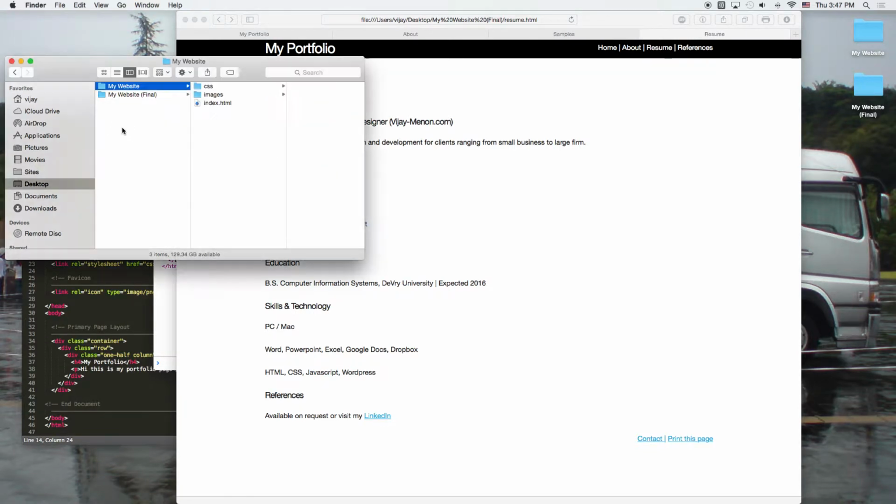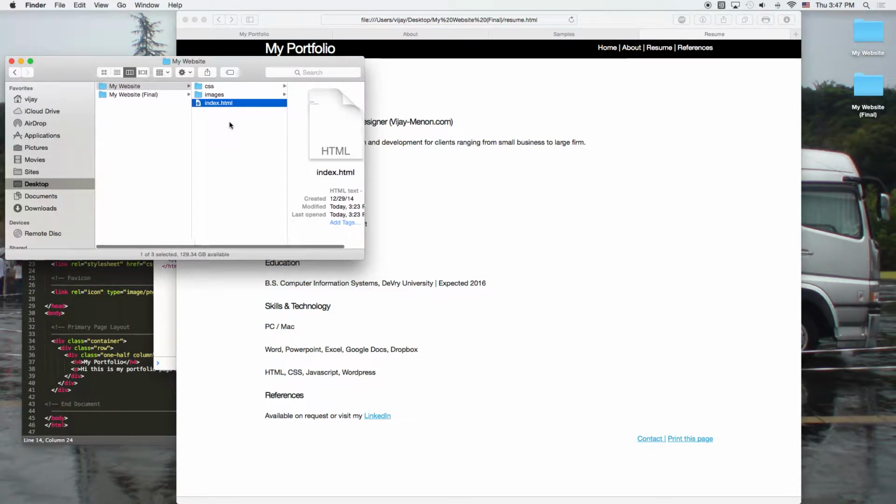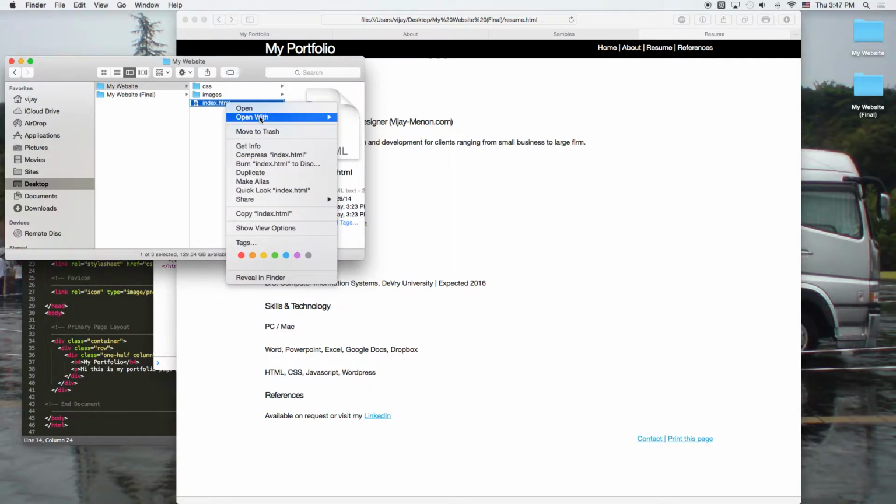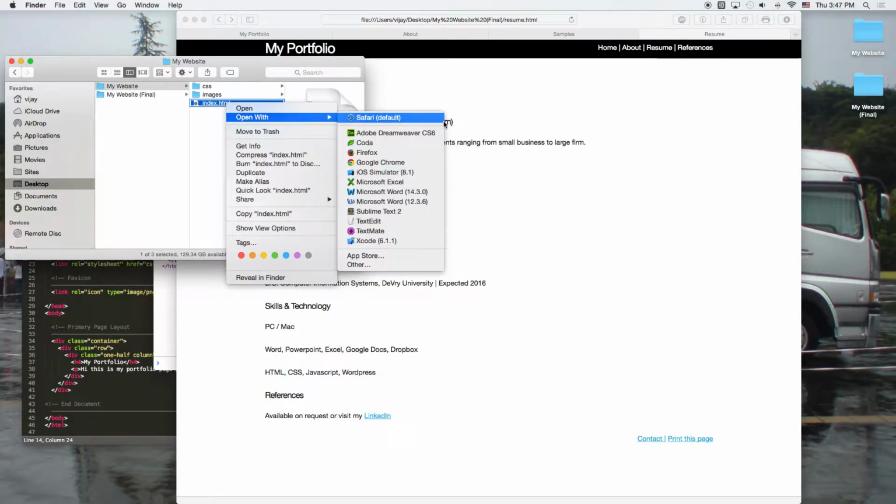So in our last movie, we learned that by right-clicking on any of these files inside of the folder, remember, the folder is where all of the files for the page lie. So we've got a CSS folder, images folder, got an index.html, and the one thing that we wanted to take away from our last movie is if you right-click on any HTML file, you can open it with your browser, your favorite browser like Safari or Chrome or Firefox. So this time I'll open it with Firefox.